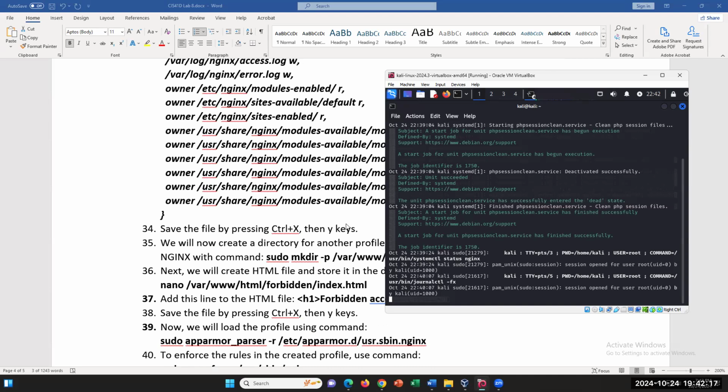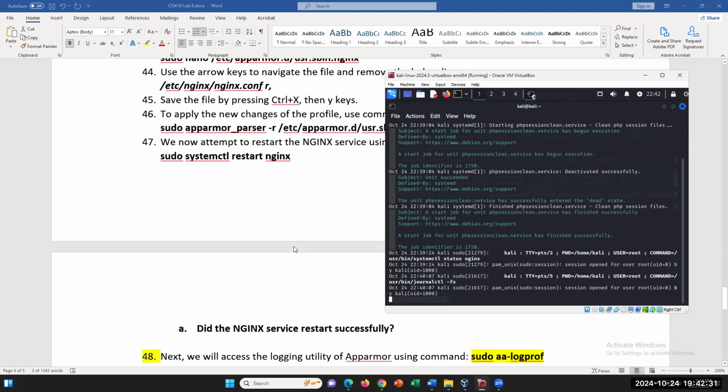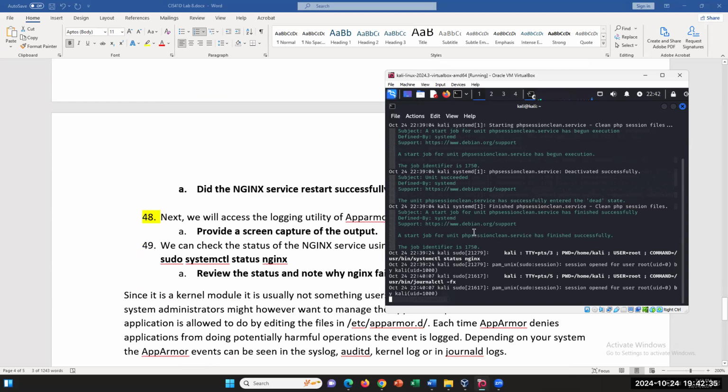So the alarm sounding off is a complaint. The restriction is where you enforce the rule, right? And then if you don't want to do anything, that will be the third option. So once that happens, you can activate it, you can enforce the rule, and then you can try to run the service again. Okay. So if the service is not working, then it's doing its job.